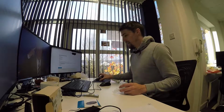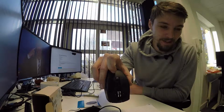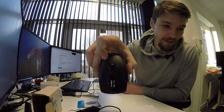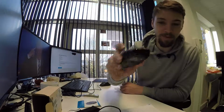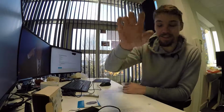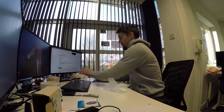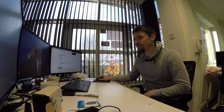But the real test here, and this is my perfect example, is my mouse, and if I move it quickly, obviously, there you go, red flashing light. The battery is about to die. So this might be my saving grace because I do not have a spare battery for this. So this mouse arriving today might just be the best thing in the world. So run this cable around here quickly. I would do a better job of this if I was planning on using it for a long time, but whatever. And yeah, I mean, it's smooth, it's good.